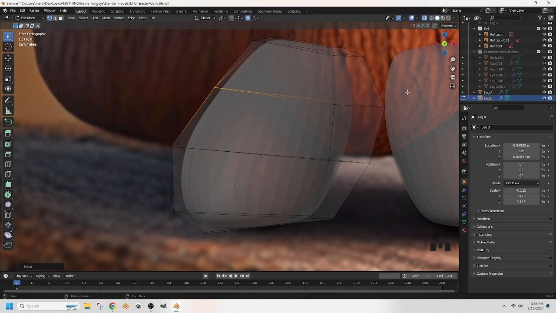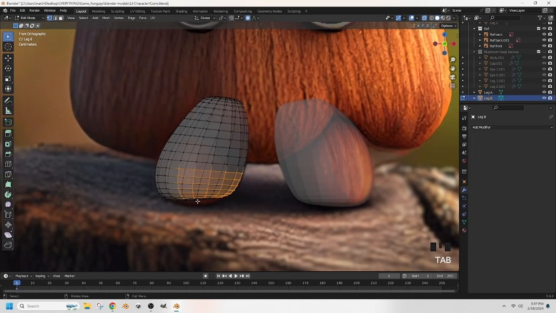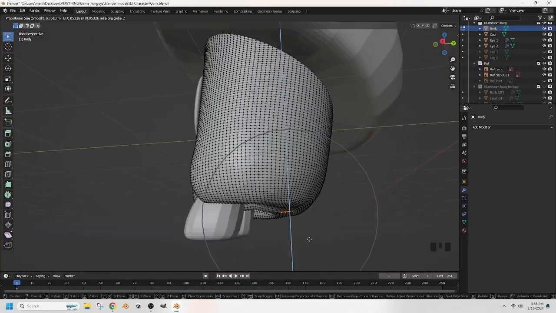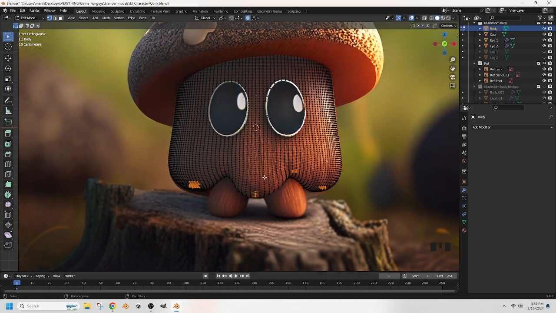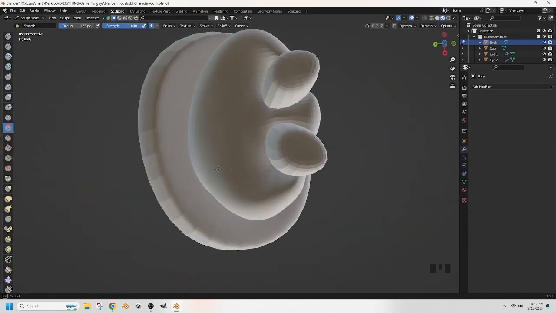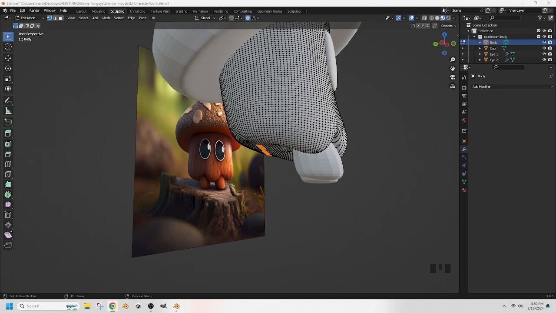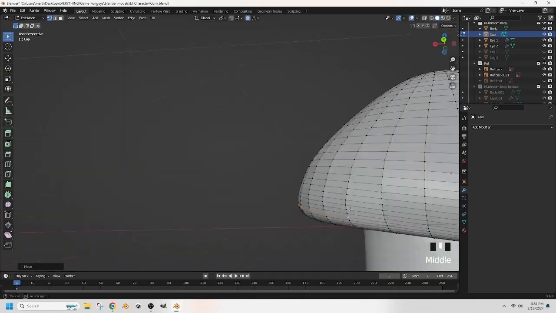Sometimes I do this little trick where I take one thing I already modeled or sculpted, and I will just duplicate it, and then not have to do as much work later. That is just cool. That's just very nice.